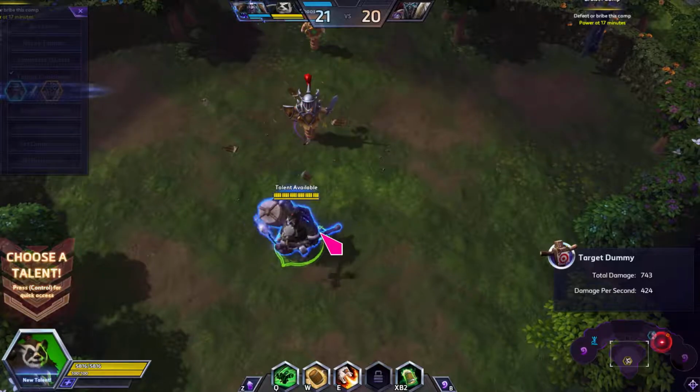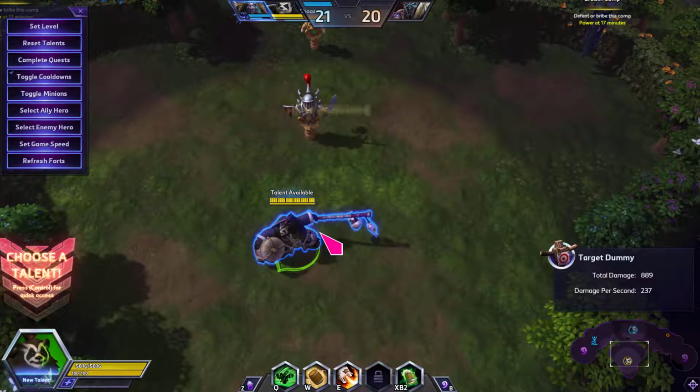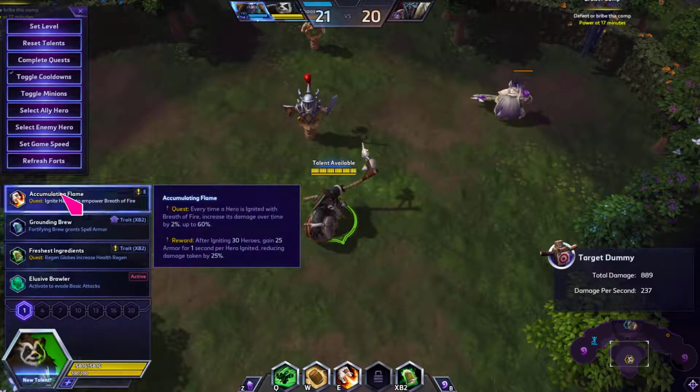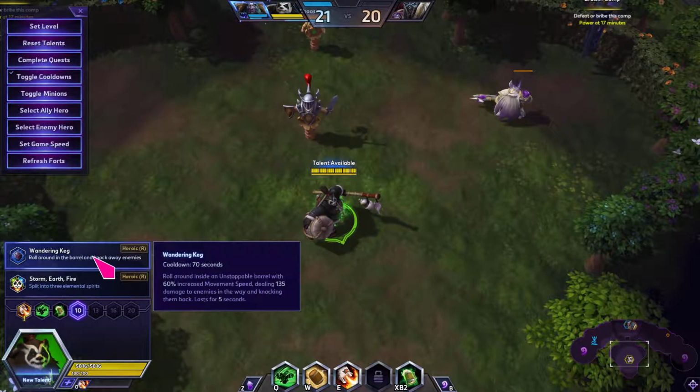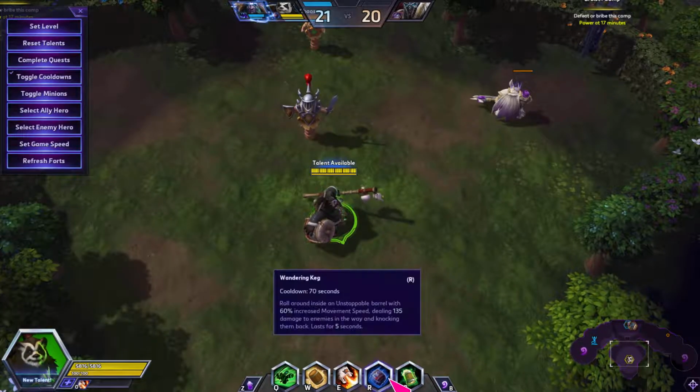Leave only wounds. So it's good to get some extra damage in when you have the opportunity. So that's kind of Chen in a heartbeat. Let's take a peek at the ults real fast. We'll just pick some talents. Choose a talent. First one is Wandering Keg. Let's see what this says here in the tooltip.